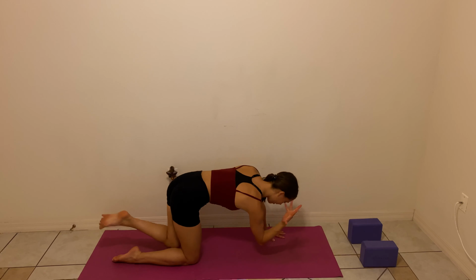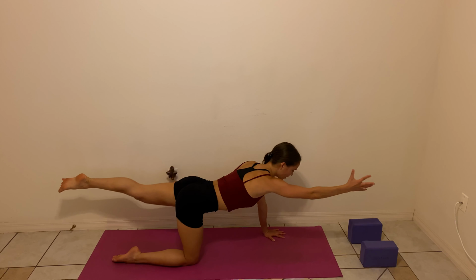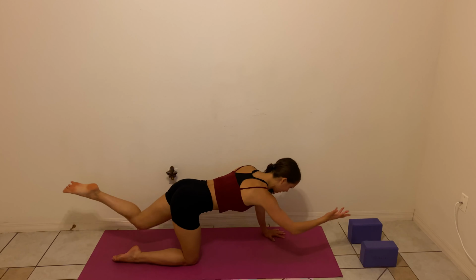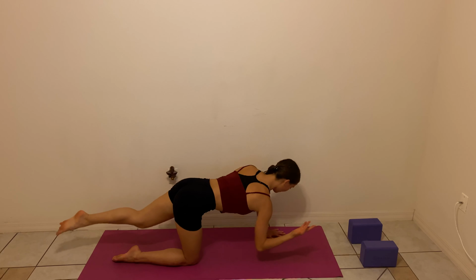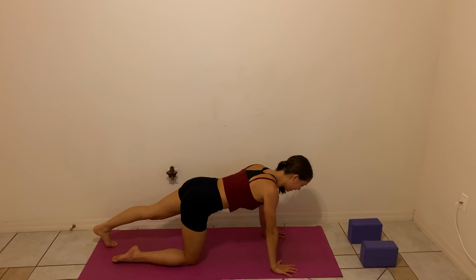Exhale, elbow to knee, curling in. Inhale to stretch long. And exhale in. Last one, inhale, lengthen. And exhale, belly draws in. Good, hand comes down, extend that left leg behind you.